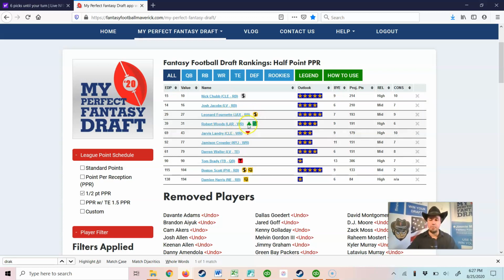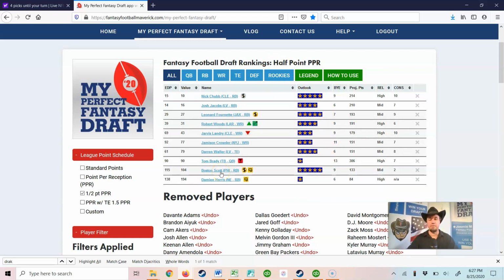We've got Robert Woods on a bounce back for his touchdown total, upward trend in his usage as well. Jarvis Landry does have a negative there, a downward trend in his usage. Brady's got the new contract hangover. So some small negatives there, but overall, this is a great start to this team. This team is really, really nice.